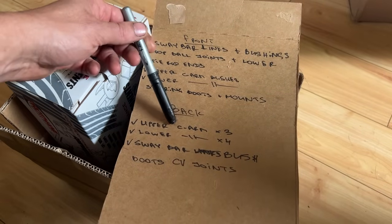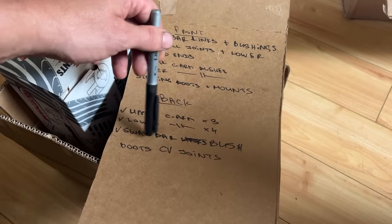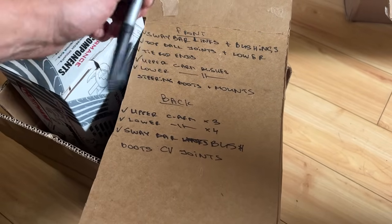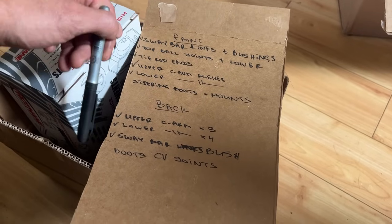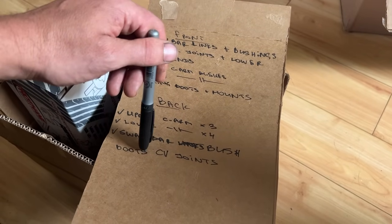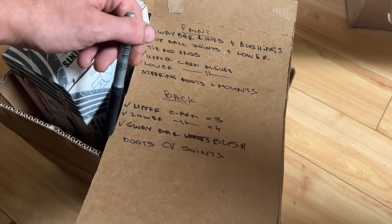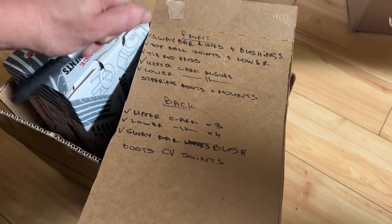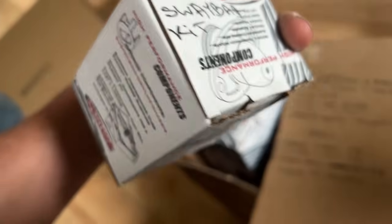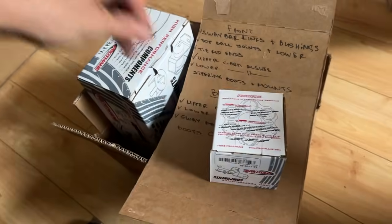So for the rear, we have the upper control arm bushings and the lower control arm bushings. We have a bushing kit for the rear sway bar. We don't have new links, but we have bushings for the old links, so we're going to replace those. And I just want to check the boots for the CV joints today if they are good, because we don't have them, but if we need them, I need to order those. So I think we should grab the sway bar. This is the rear sway bar kit and we should do that today.